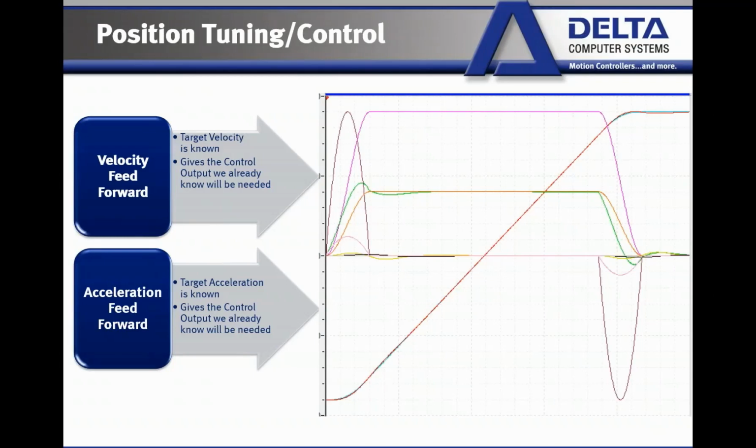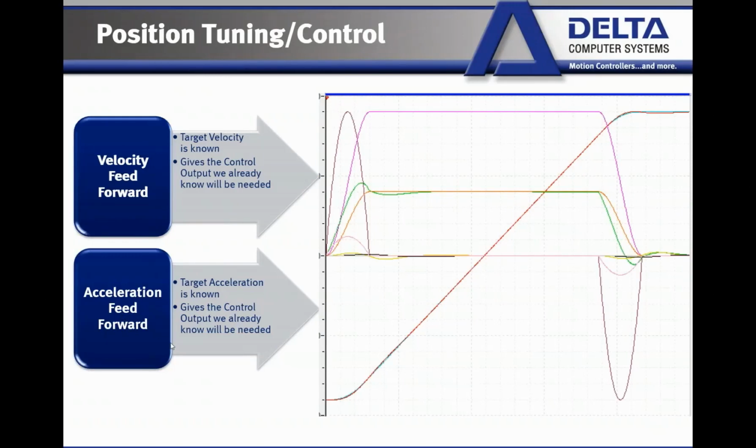Therefore, if I moved 20%, I'd expect 4 inches per second. If I sent a signal of 50%, I would expect to move 10 inches per second. So basically what we're doing is we're telling the controller, this is the final voltage that you need to eventually ramp to. This is what the ratio looks like, and so therefore it's giving the controller some idea of where it needs to go rather than just having the controller react to changes.